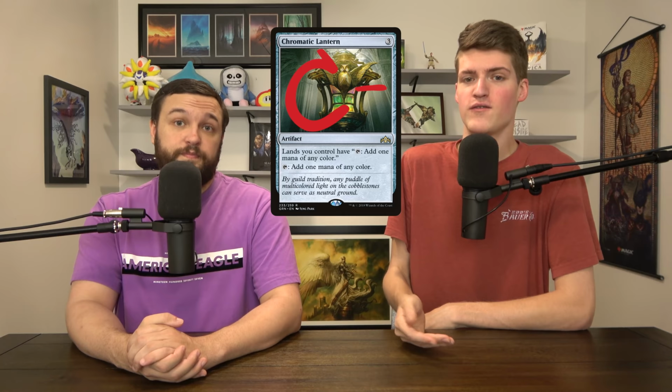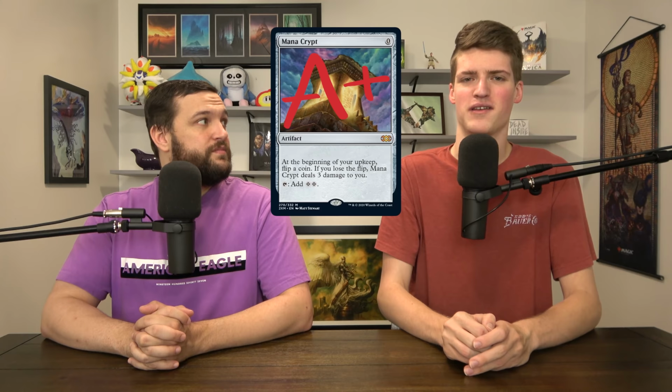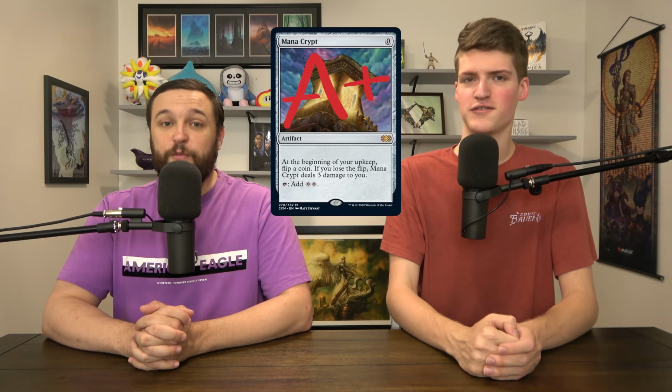Yeah, exactly. This next card is literally one of the best cards in the format. It's Mana Crypt. It's Sol Ring, but better, if that's even possible. It would be funny to have somebody come up to EDH and be like, yeah, Sol Ring's the best card in the format, and then you show them Mana Crypt for the first time. And they're like, what? There's another one? It's zero mana Sol Ring. A+.